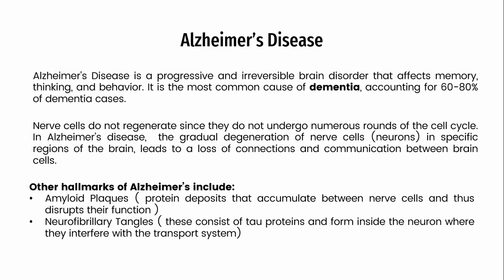There are also neurofibrillary tangles. These consist of tau proteins that form inside the neuron, where they interfere with the transport system. So in this case, it's more to do with the inside of the neuron. Like a while ago, I mentioned the neurotransmitters. Those aren't created at the synapse; they are created in the cell body, and then transported down the axon to the bottom of the neuron, where they could then be transported through the synapse to the postsynaptic neuron. I should have put a picture showing the synaptic cleft so you have an understanding of how it works, but I'm hoping that you could visualize it.